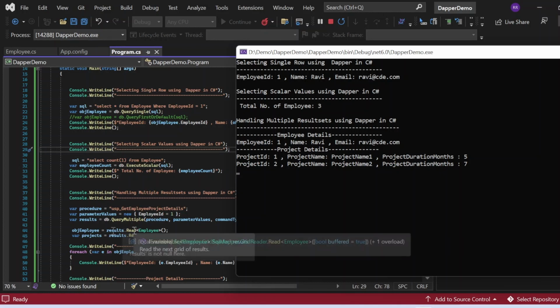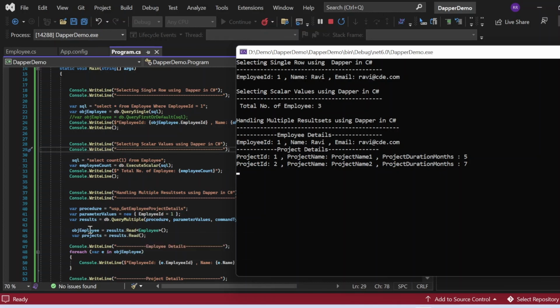So all the employee details we have stored into objEmployee, and the project details we have stored into the project variable, and I have iterated with the help of a foreach loop, and if you see, the employee details got printed. Similarly, the project details got printed: project id 1, 2, project name 1, 2, and project duration in months 5, 7 got printed, right? So that's how we handle multiple result sets using Dapper in C#.